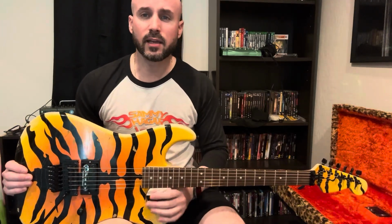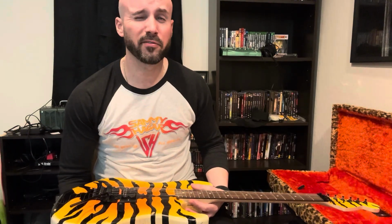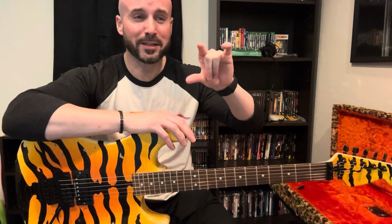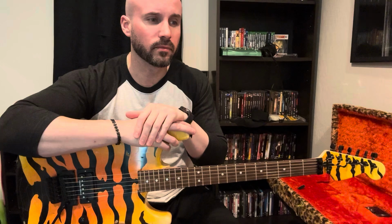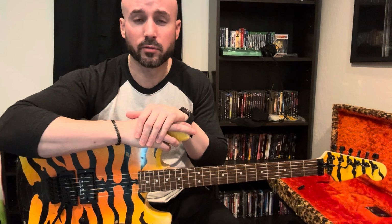But that guitar, I think it was the Skull and Snakes guitar, and it kind of looked like this. So that guitar, like I said, was over by the station where I was, and I just happened to always see it. I wasn't a big fan of it necessarily in how it looked, but that's how I became familiar with George Lynch. And I remember when that cafe closed, I actually took the George Lynch display. Obviously, they took the guitar, but it was this big padded, super heavy display, and it said George Lynch on it. I kept that for many years. I think I sold it, but that was the only reason why I knew who George Lynch was.